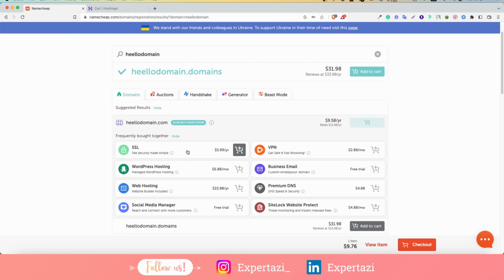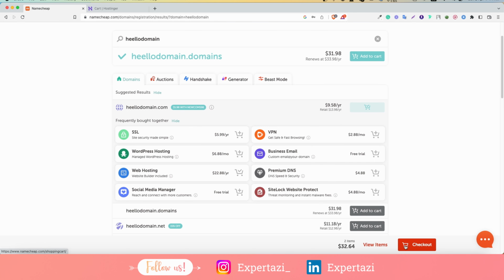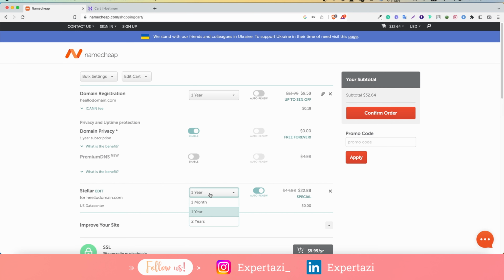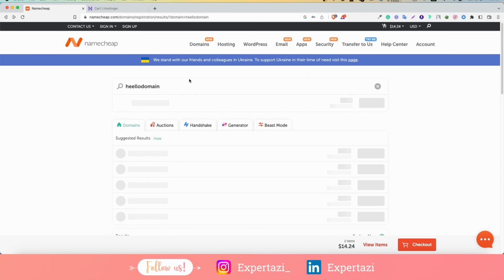But if you're using Namecheap, then you don't need to purchase the SSL. You just need to purchase the web hosting that you personally want. For example, I choose this web hosting, and let's go to checkout. There are only two things you need to do. If you go to this 2 years plan, it's only $37. With the 1 year plan, it's $22. And for 1 month, it's only $4. In this hosting, you can host up to 3 websites. So this is very cheap, you can say.